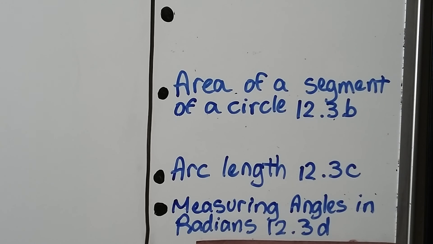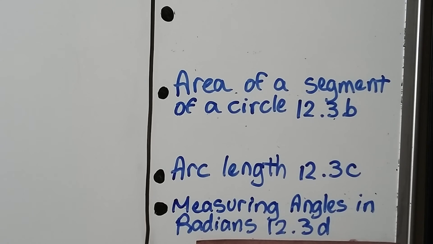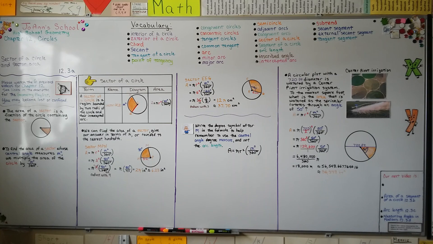Next up is the second part of this lesson. We're going to talk about the area of a segment of a circle in 12.3b, and there's still two more parts after that for this lesson. This is a four-part lesson so that you don't have an hour-long video to watch. Now you have another formula to add to your notes, and you can try finding the area of a sector of a circle.